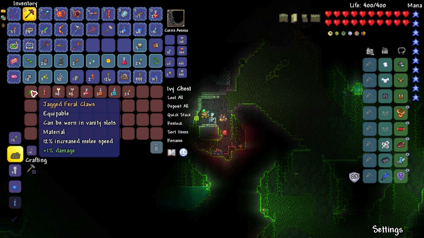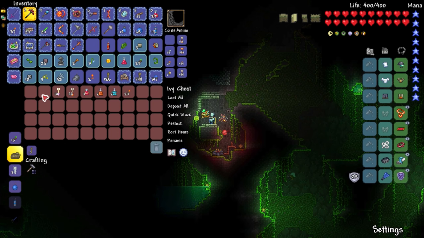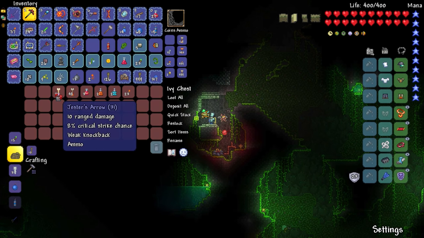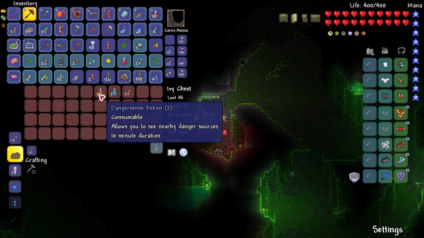Jagged Feral Claws can be worn in vanity slots. Increase melee speed 12% plus 1% melee damage, or just damage too. That's pretty decent. Jester's Arrow, weak knockback, 10 ranged damage. Flaming Arrow, healing potions, danger sense. Oh man, I'm out of inventory space again.